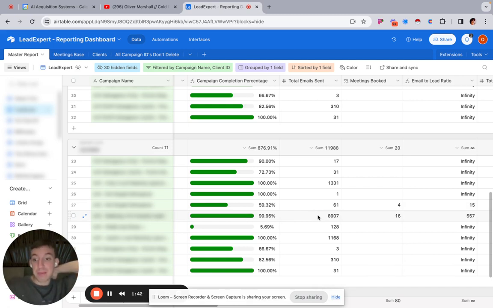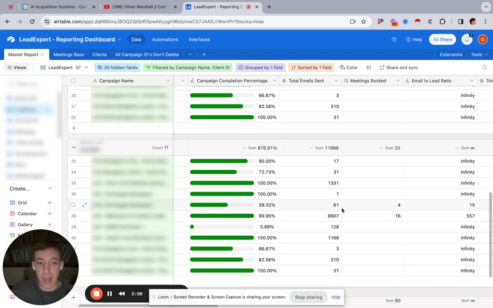So we can see the number of emails sent for a particular campaign. These are all on the left. Obviously, I've blurred them out because I just don't want to show the names of everything. But this will be the number of emails that we've actually sent out, and again, this pulls the information from SmartLead. So you can see here we've sent nearly 10,000 emails, 8.9K emails, and from this we booked in 16 meetings so far, just from here.